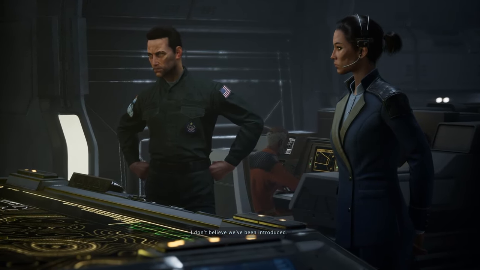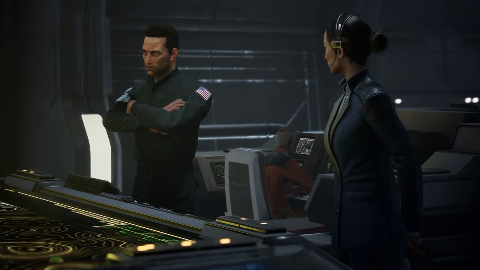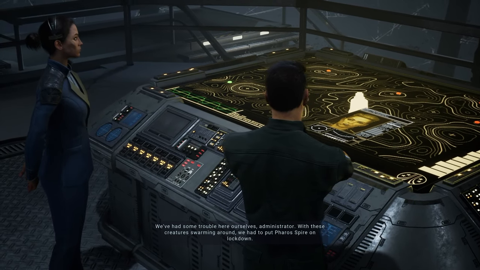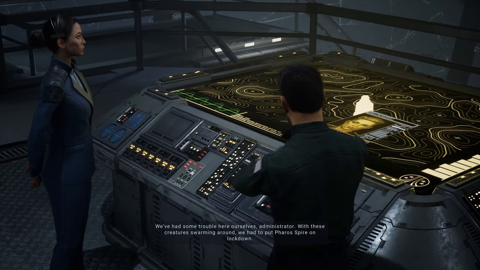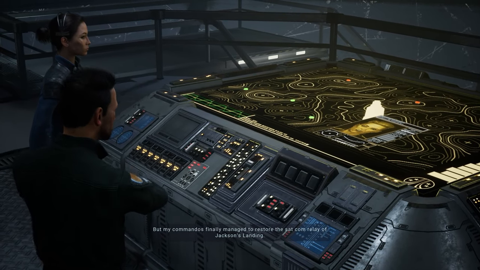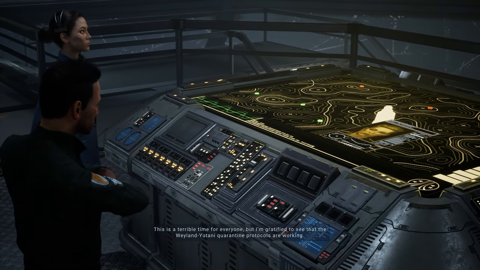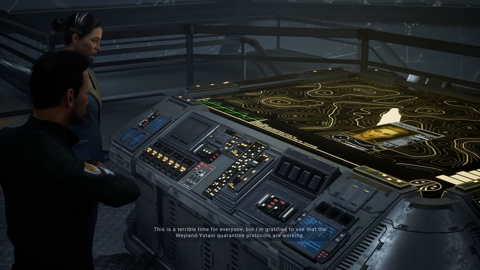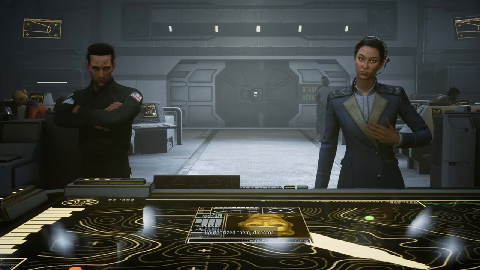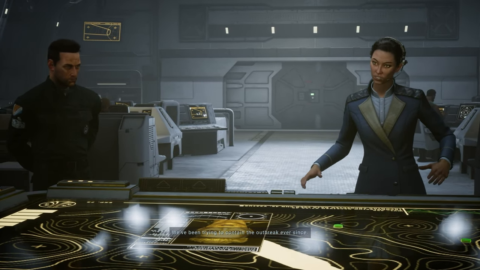I don't believe we've been introduced. Sergeant Harper, USCM. Indeed. We've had some trouble here ourselves, Administrator. With these creatures swarming around, we've had to put Pharos Spire on lockdown. But my commandos finally managed to restore the SATCOM relay of Jackson's Landing. This is a terrible time for everyone, but I'm gratified to see that the Weyland-Yutani quarantine protocols are working. I authorized them, Director. I didn't see any other choice. We've been trying to contain the outbreak ever since.